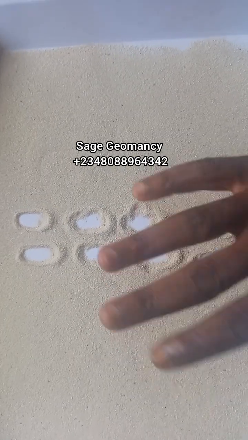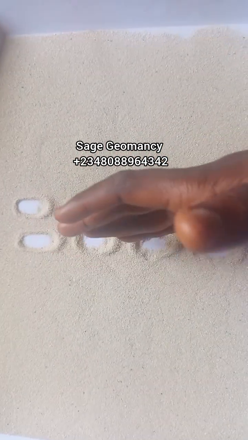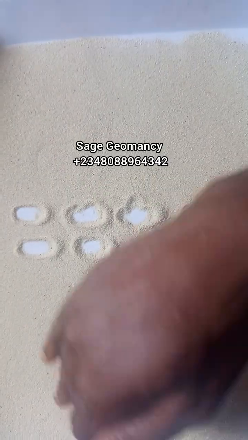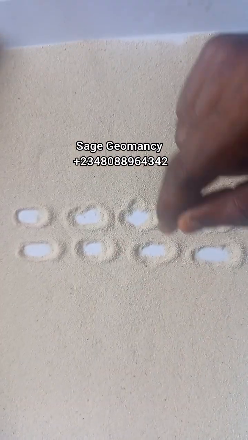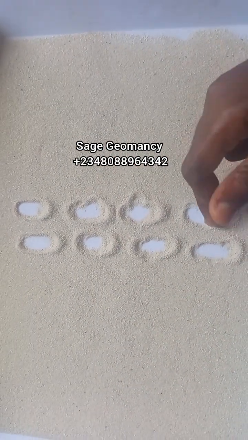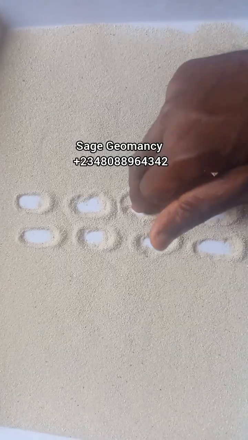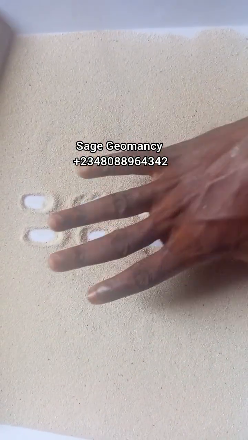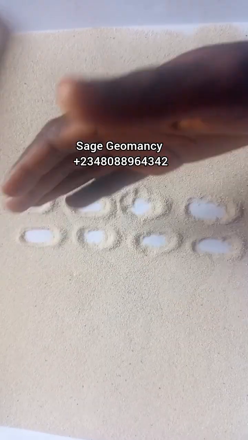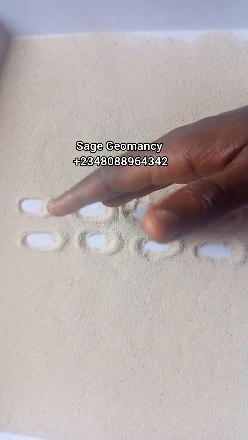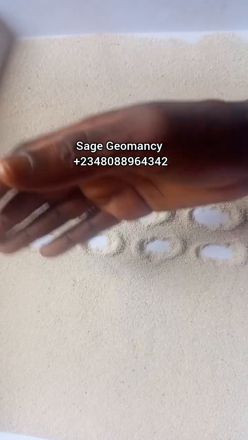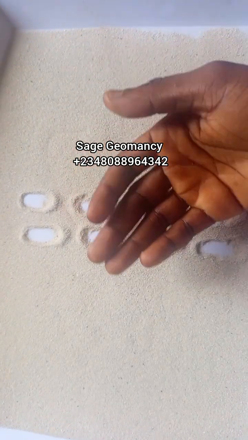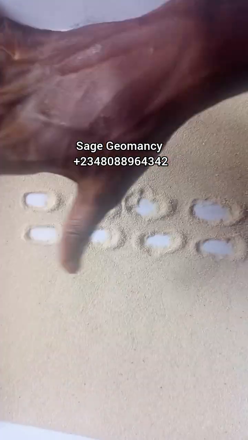Before I tell you how to interpret this figure differently between those houses, let me quickly say something. For the fact that you might be hearing this for the first time doesn't mean that I'm the first person to talk about it. Some people know about this, some scholars also know about it, but they don't talk about it, and that is why it is not commonly explained or well known.